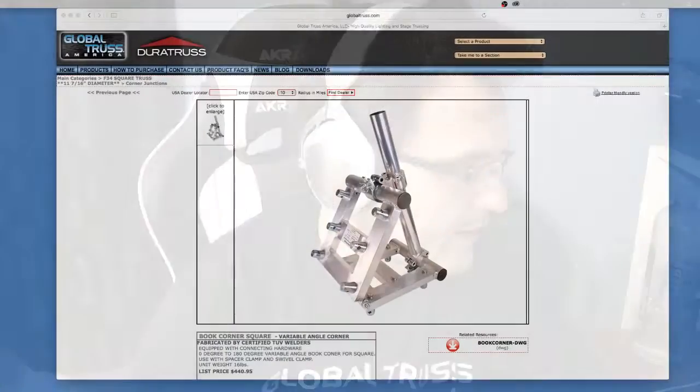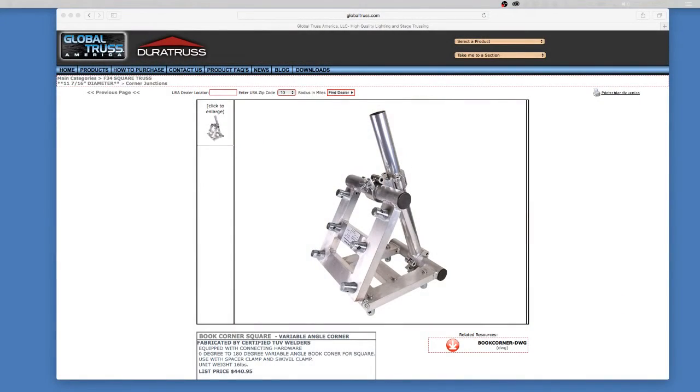And that's all fine and dandy, but I'm like, well, that's kind of a pain, because first of all, it puts trussing up high where I can trip over it on the sides of the stage, and it doesn't look very clean in my opinion. I want it to look like a real pyramid. So I went and got two of these. These are the book corners. The way it works is we have the trussing, and the trussing goes right here, the two pyramid pieces right there, okay? And then this part here, how does this attach to the base plate?